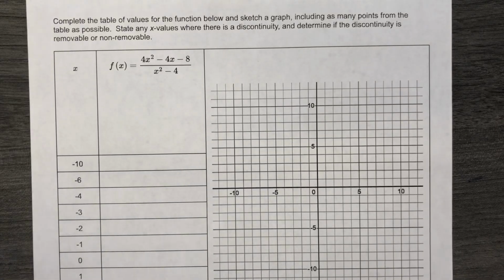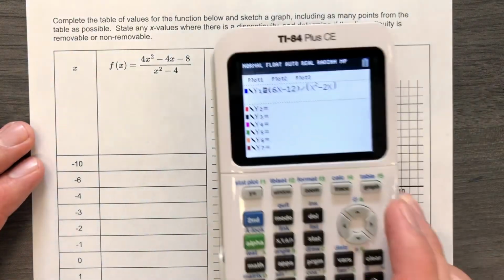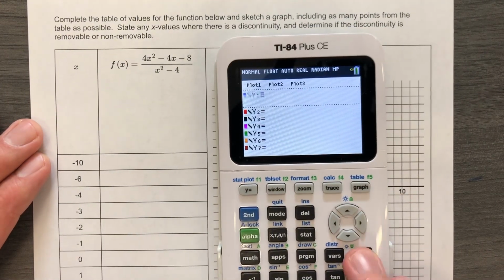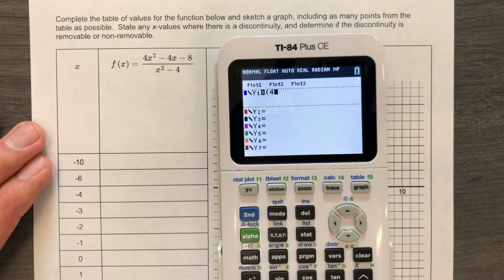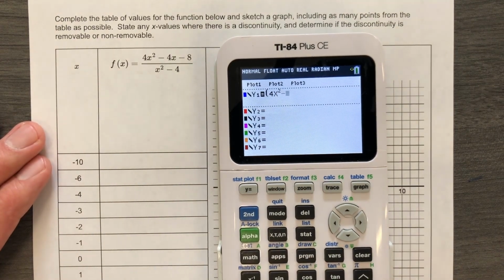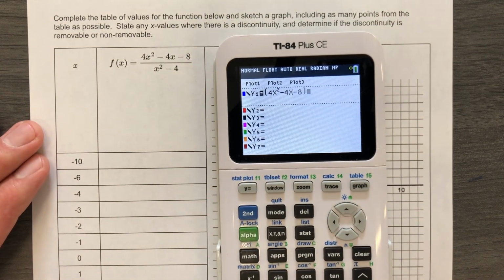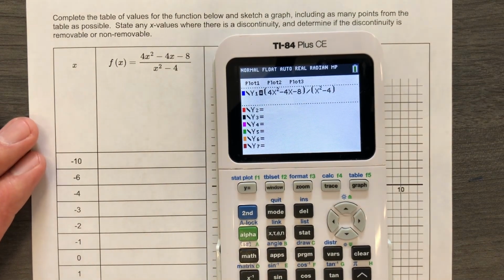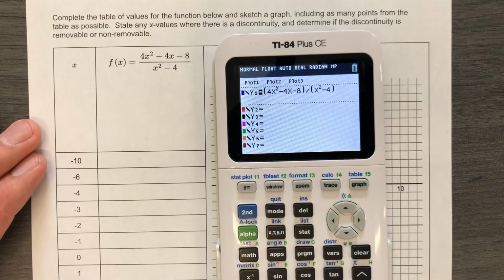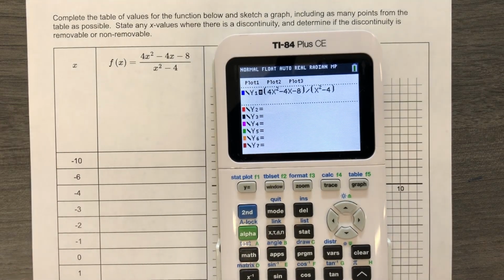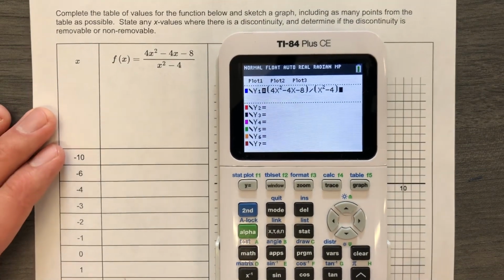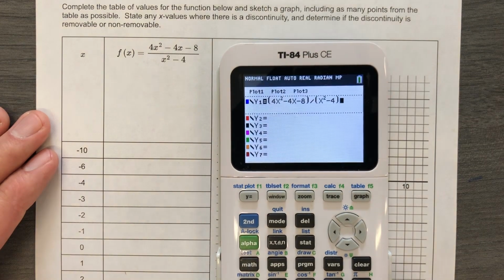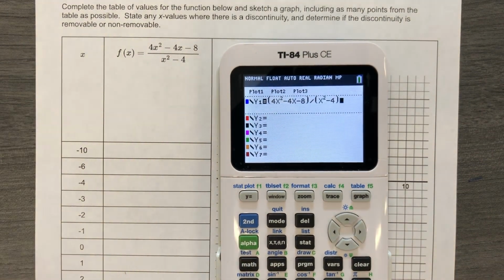Same directions, different function. Why don't we type this one into a calculator as well? Type it in Desmos if you like. Now, I'm going to warn you, based on what you saw on the last example, we are tempted to just graph things and say, okay, I've got this thing graphed and I can just plot these points. No, what we saw on that last example was that there was a hole in the graph. Desmos doesn't show holes very well. Rarely do they ever show a hole, and you've got to know what you're looking for. So you still have to do some work.